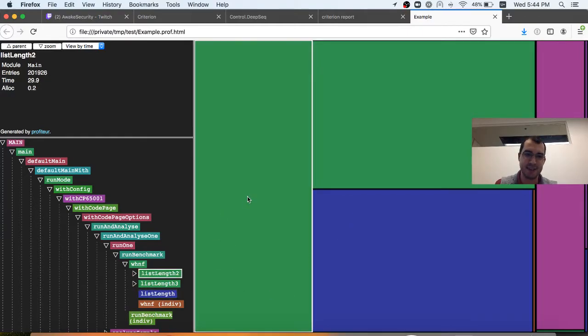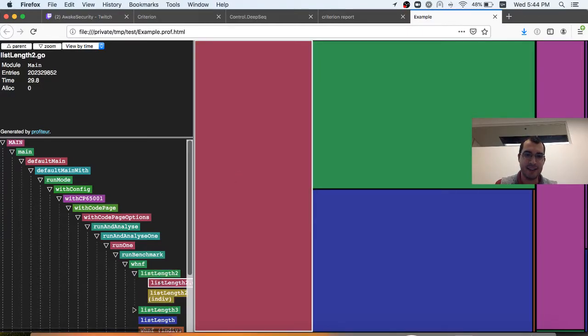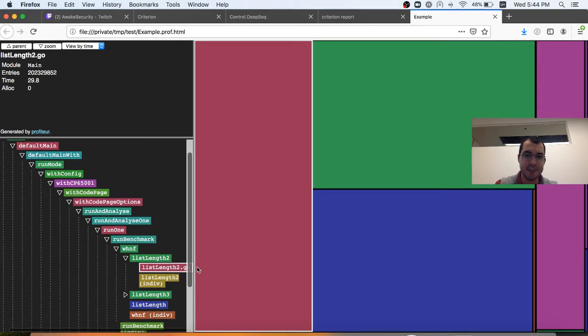I can then dig into, let's say, this one right here, list length 2. That says list length 2, some of that cost is the go function inside of it, and some of that cost is, if you see in div, its own cost without calling out to some other function. And I think right here it just stops because there's nothing underneath list length 2 go, no function that it calls, so that is the entirety of the cost. So I find this is a very rich way to understand your programs. It provides that stack trace that is sorely missing from the default .prof output.